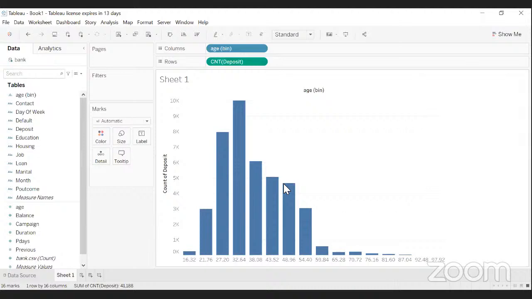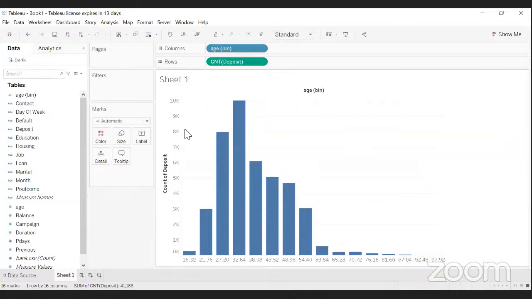Now, once you applied the aggregation technique, data transformation technique, and converted into a measure count, you could see a typical column graph being generated. A column graph is being generated showing the count of deposit for each age bin. But the preferred visualization to better understand the volume of data, whenever the volume of data is very large, is not a column or bar graph. You can go to find the trend or seasonality within it.